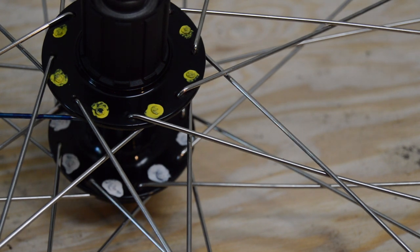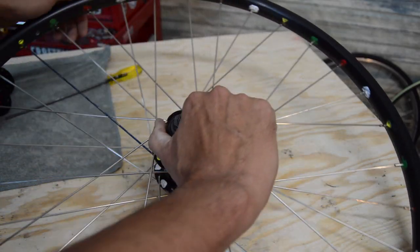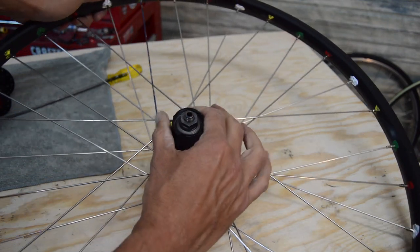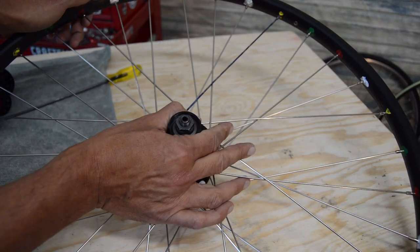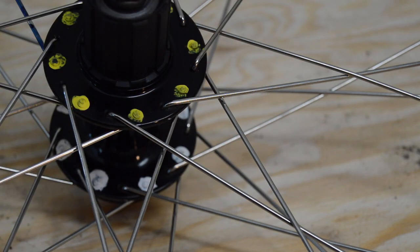You can do radials if it's a front wheel, but anything where there's going to be any kind of torque, like say you drive on the wheel, it's going to want to twist the hub this way, and the rim's going to react to that and be pulled along. So that's why you need these spokes that cross to be able to take that torsional pull.